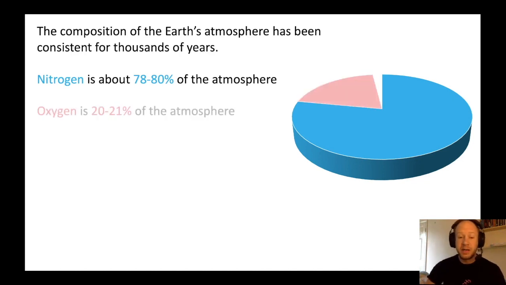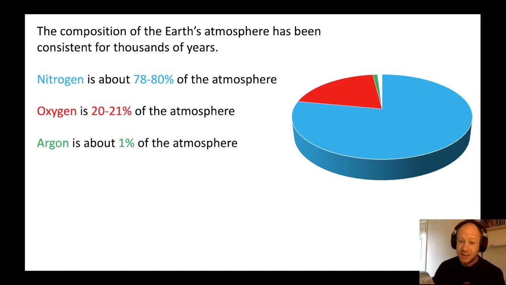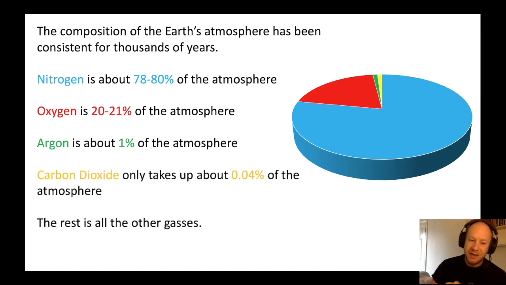The next part, about 20% of our atmosphere, is oxygen. Oxygen has the symbol O2, and the oxygenated atmosphere is responsible for us being able to breathe. This is the reason why we're able to breathe the air. Right, the next one is probably going to be a surprise as well, because the next 1% is argon, Ar. It's another inert gas that doesn't really do anything. It's a noble gas, it just hangs around the air. And then the remaining 1% is every other gas.